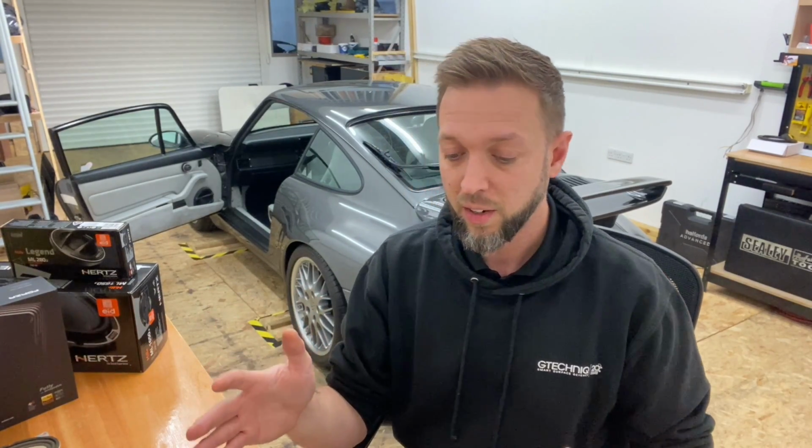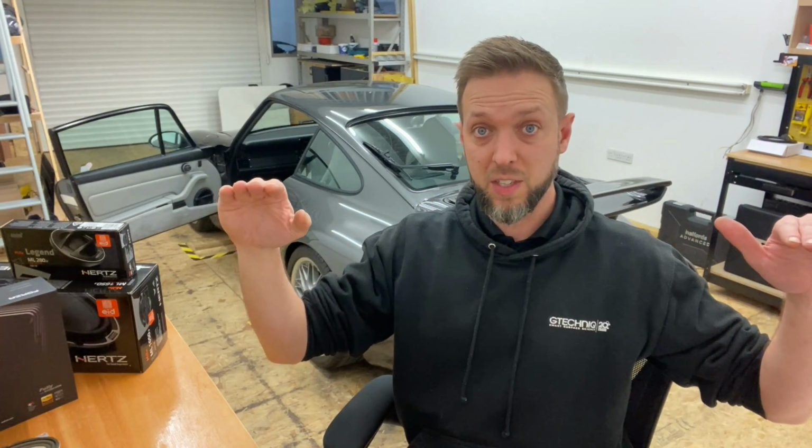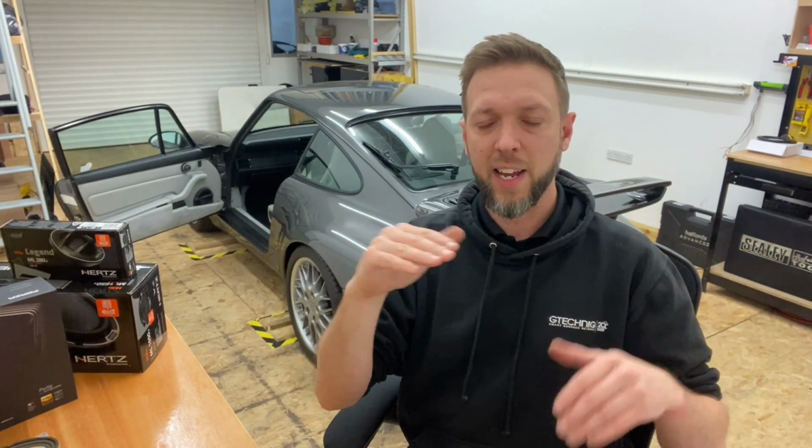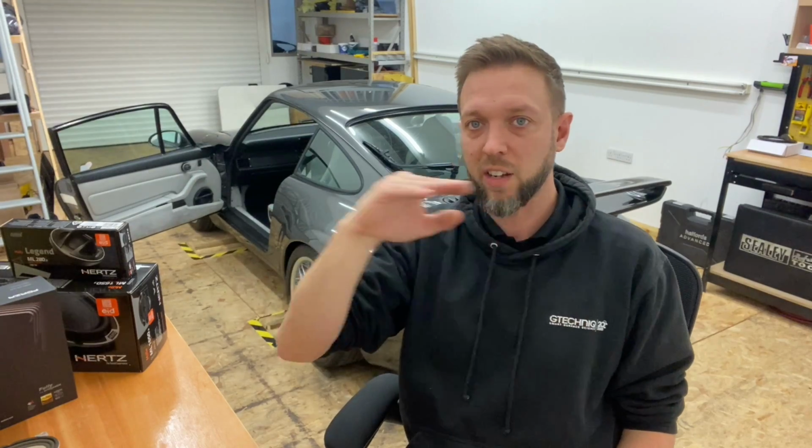Like I said, the off-axis response of that Mille Legends woofer is brilliant, and the overall response then of the sound when they're both playing is nice and flat. You don't get the woofer coming in and then dipping down, and then when the tweeter comes back in it goes back up again. You get a nice flat response.